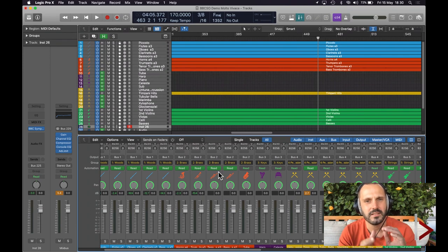So this is a template for Logic Pro 10.5. If you are still on a previous version of Logic Pro 10, this might not be for you yet. I'm pretty sure that sooner or later you will update your Logic version anyways, if your operating system permits it. There are certain things which you need to be aware of before updating your Logic Pro version anyways.